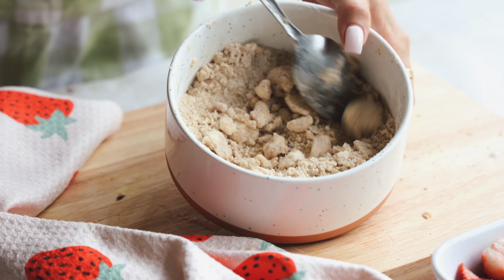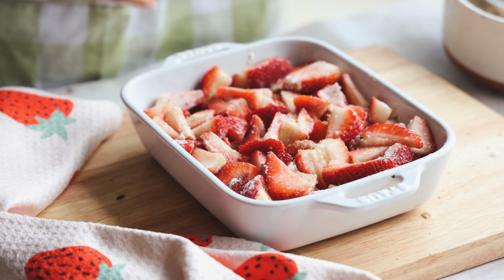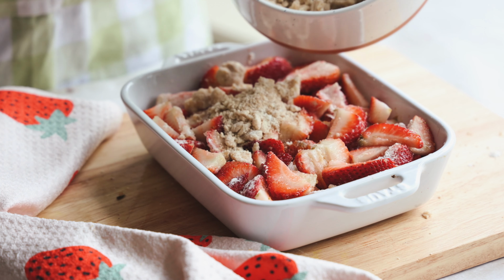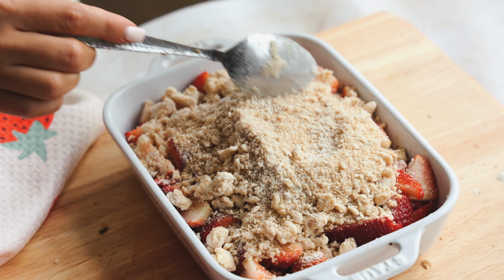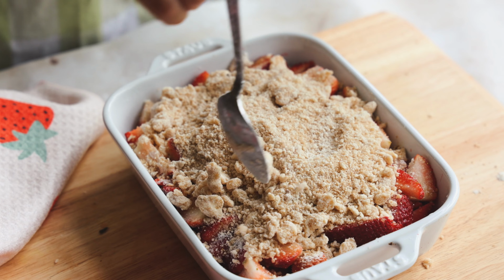So once it looks something like this, but I'd like to have those big butter clumps in there, we are good to go. I'm going to pour this over top of our strawberries. Very, very easy. And I just love this dessert. It just always comes out so beautiful, so yummy. It's great on its own. It's great with vegan ice cream or like Cocoa Whip. And the strawberries right now just cannot be beat.